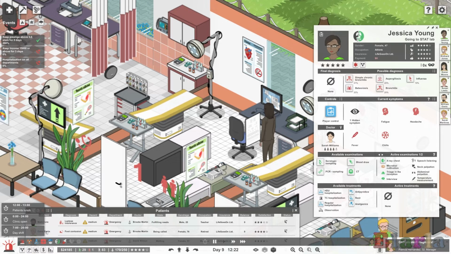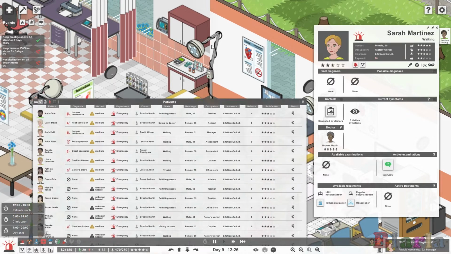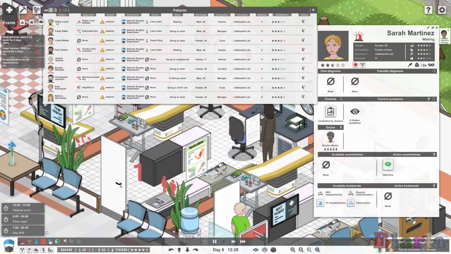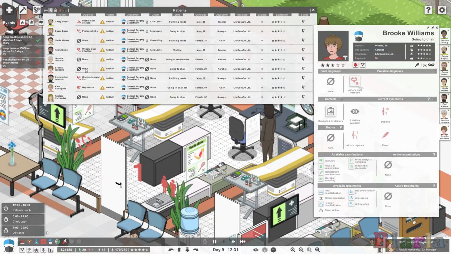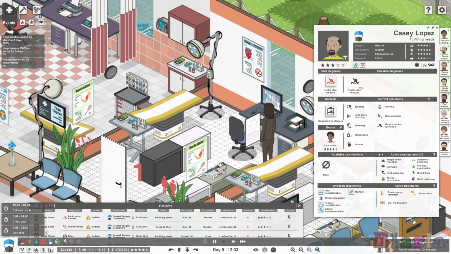Have we got any more clue of what's going on here? No, not with these guys, just at the moment. Okay, that's fine. So that's emergency for the moment. Walk-ins over here at general surgery. 2, 3, 4, 5, 6, 7, 8. Okay. So he's gone home.